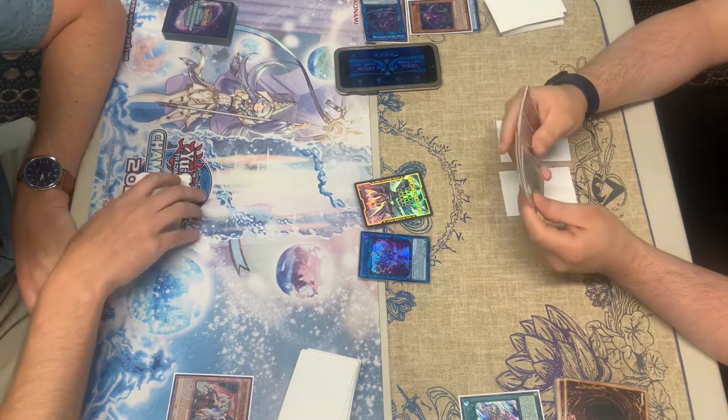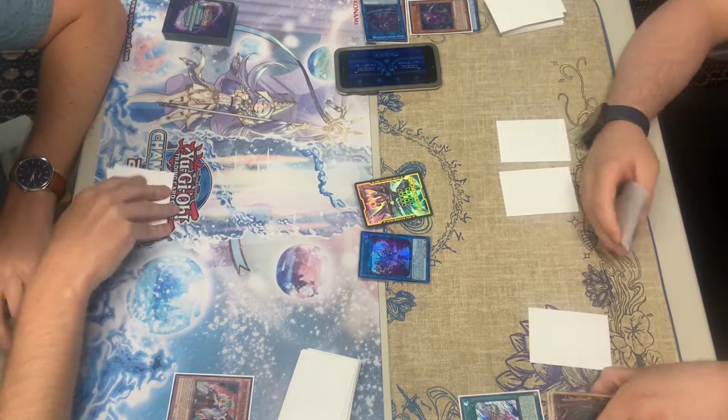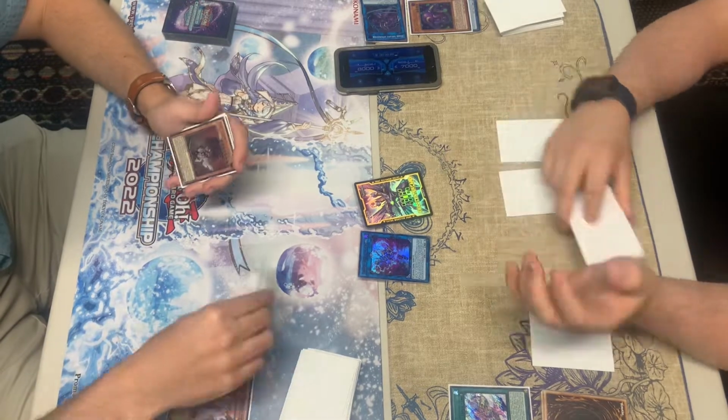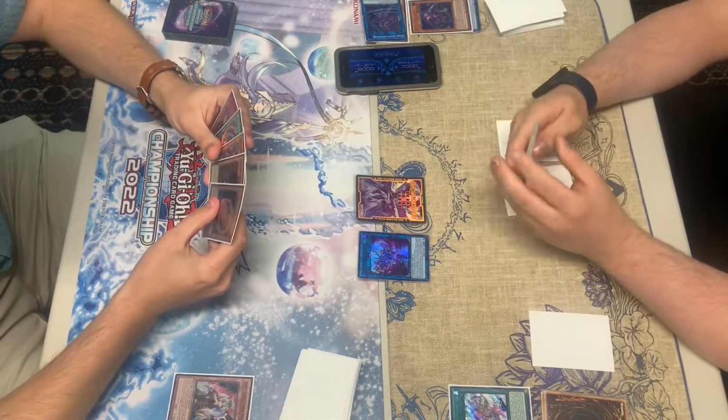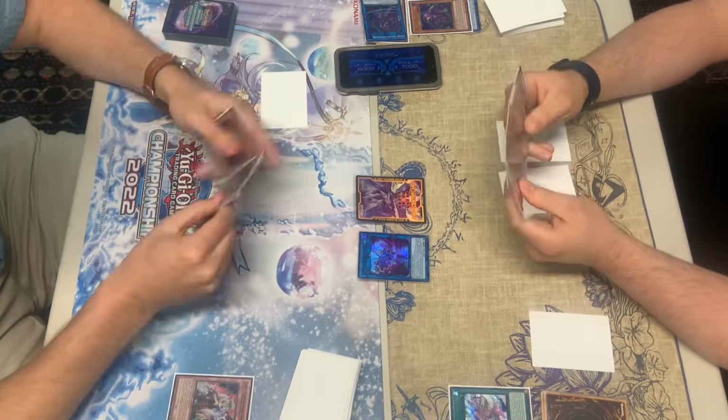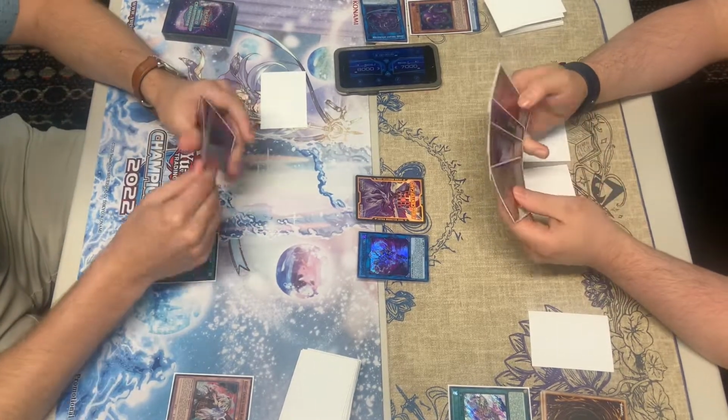Or set 2 and 3 and pass here. So here we decided to not go into a big monster, because we know he's running Super Poly as well as Albaz. So all he has to do is normal summon an Albaz, and then we're pretty much done for.